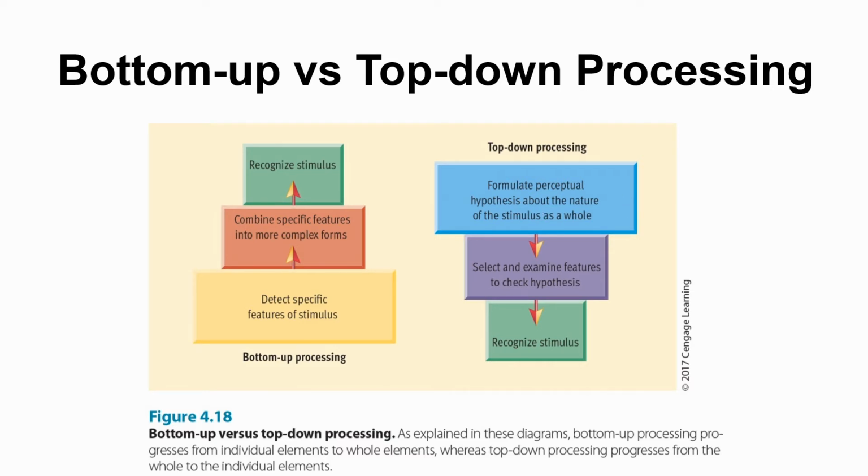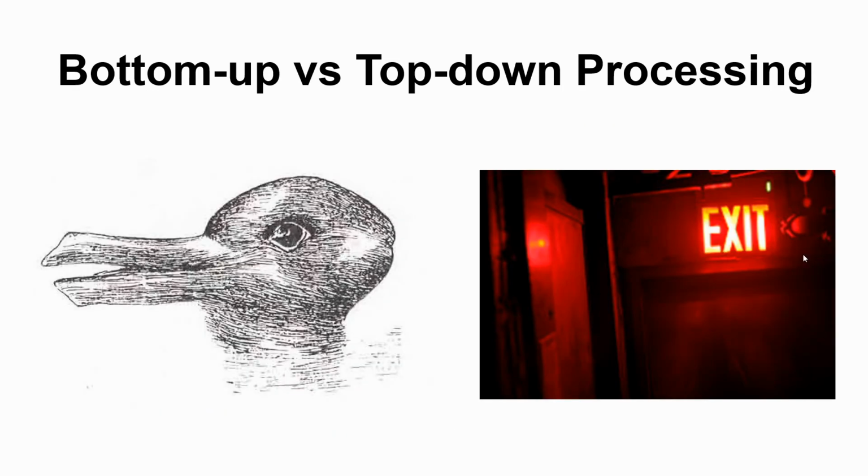Top-down processing does the opposite, where we would formulate a hypothetical. So when we look at something, we would start interpreting it in terms of information that we already have or concepts that we already know. So the example for this one is an exit sign. So if you're in a building and there is a bright sign near a door, you might not be reading each individual letter of the word exit, but you would see a sign near a door and make that assumption that, yeah, it's probably an exit sign.